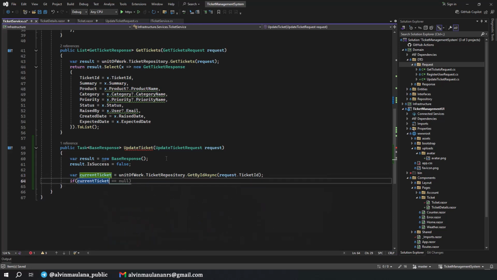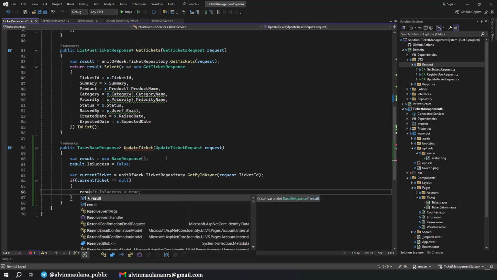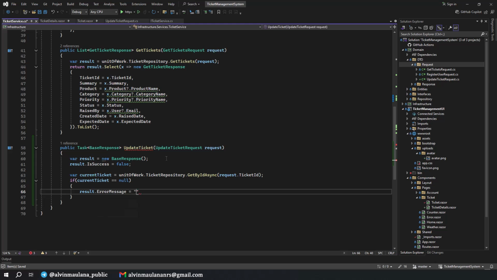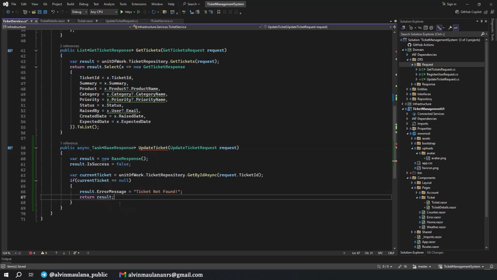So if current ticket is null, what we do is we set a result error message, ticket not found, and then we just return it directly. So it will make our UI show the error. Now why is this result not null here? Okay, I'm not sure.